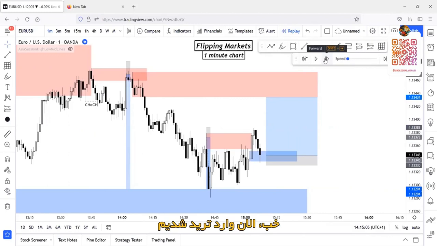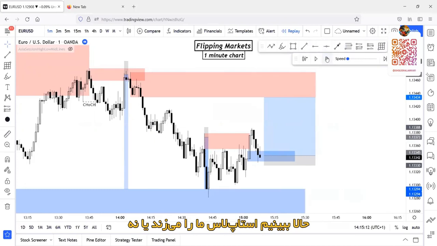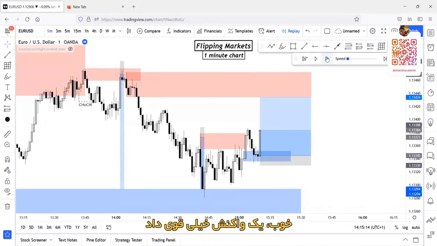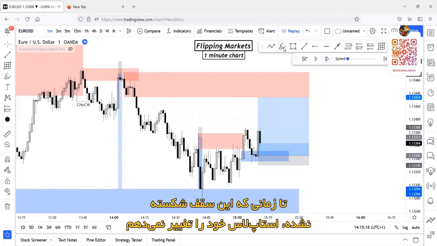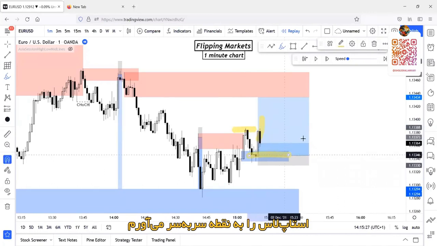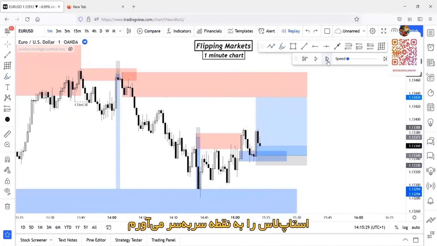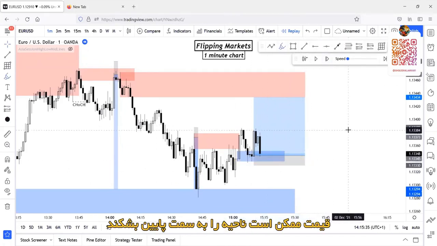Okay, price tagged in and actually broke this zone a little bit. It could be a liquidity call, but let's see if it keeps us in. Yeah, it might be okay. Strong reaction, and I wouldn't set my stop loss to break even until this high breaks. So as soon as this high breaks, I will set my stop loss to break even. Okay, let's see what happens. Okay, price might have broken this zone. I don't know. Let's see.